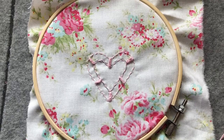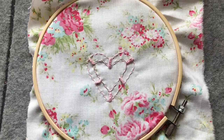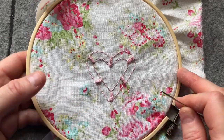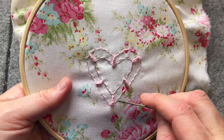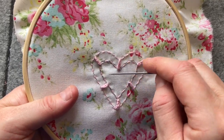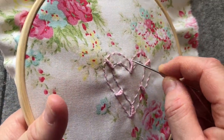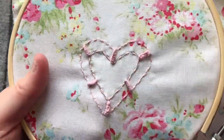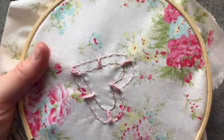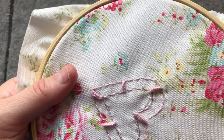Hello everyone, it's Christine here and I'm back for part two of our cutwork embroidery to make a cutwork heart. So in the last episode we did running stitch all around and then added in these little blanket stitch bridges which aren't stitched onto the fabric, only at either end. And now we're going to start doing blanket stitch around the outer section of the heart, and then we'll proceed to do the inner section.